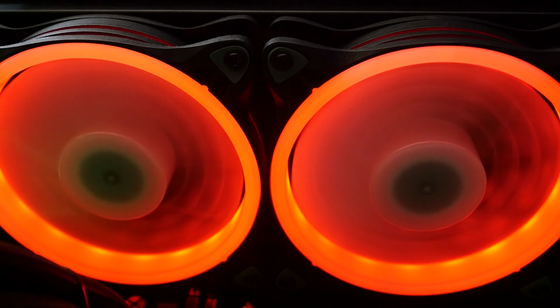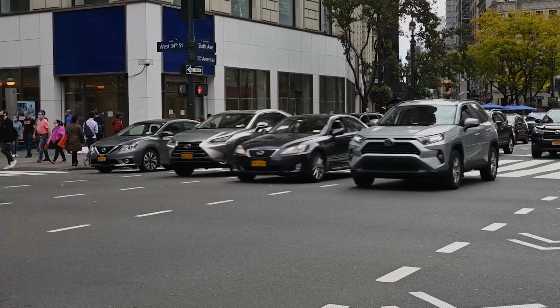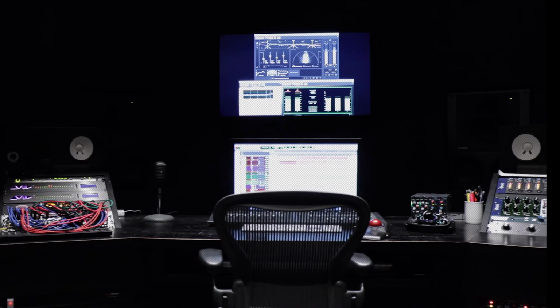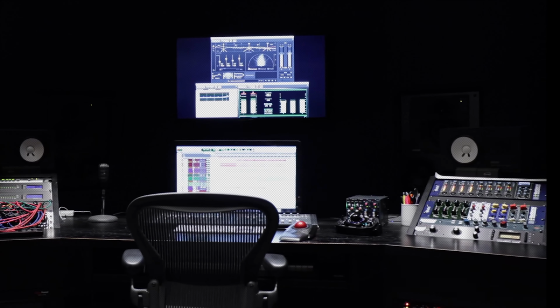So one thing you should be mindful of is things such as fridges, fans, ACs. Sometimes even these very laptops have fans that also make a lot of noise. So that's one thing you should look out for. It could be across the street, there's a car passing by, if you live close to a street. Usually there is noise coming from the street. So those are some of the things that really affect your audio. That's why it's very important for you to have a YouTube studio in this case. But for my case, maybe in the future I'll have a YouTube studio, but for now I can record from here and it's okay.